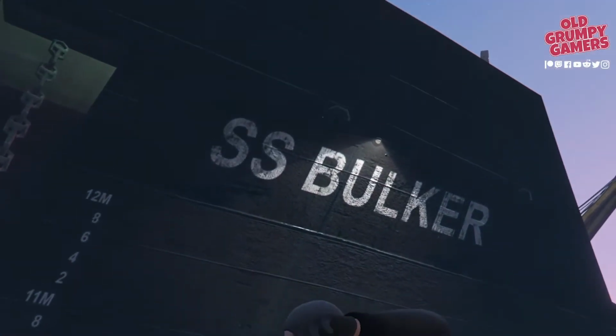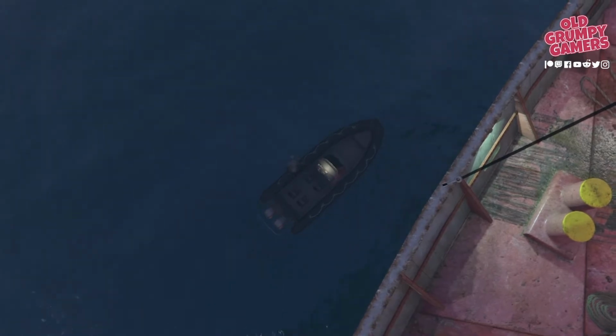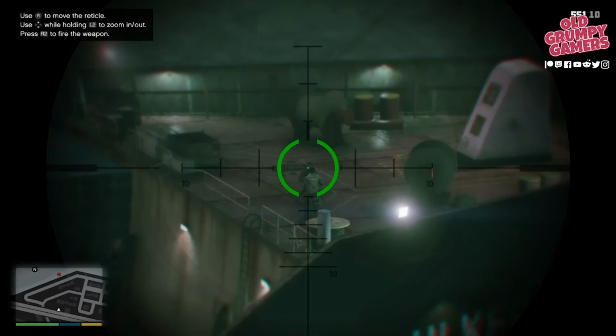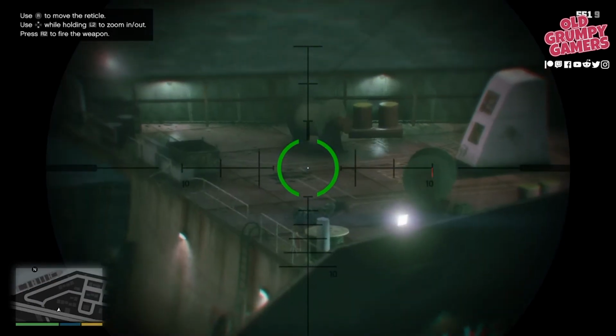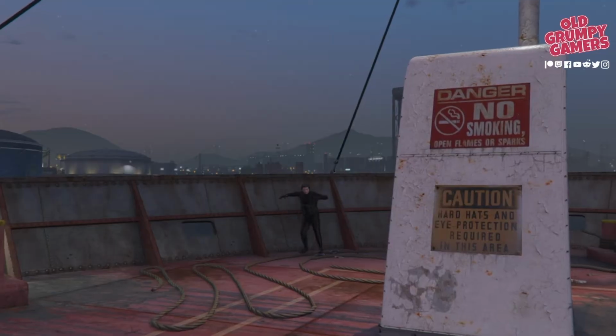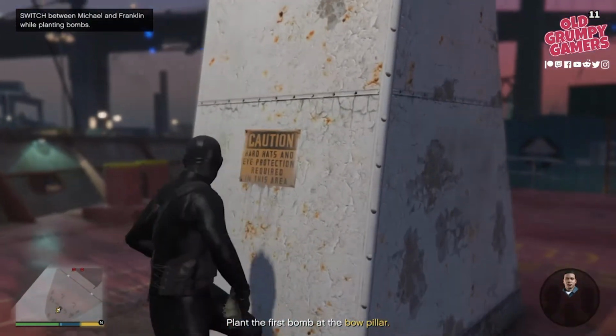And we have spotted Michael there. He's just about ready to board the freighter as well. Okay, so Franklin needs to drop at least 12 of these guys as quickly as possible, so good chance for a double kill there. Alright, we're automatically swapped over to Michael.